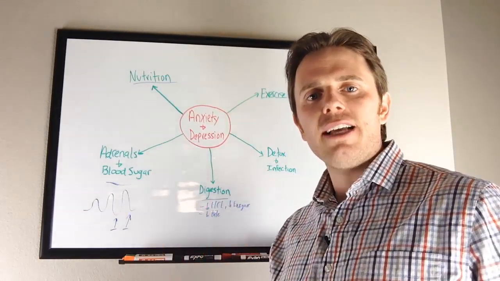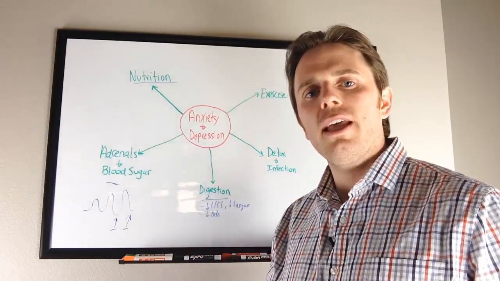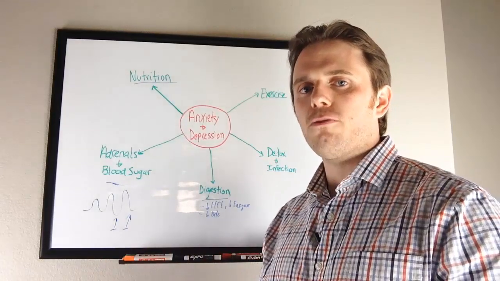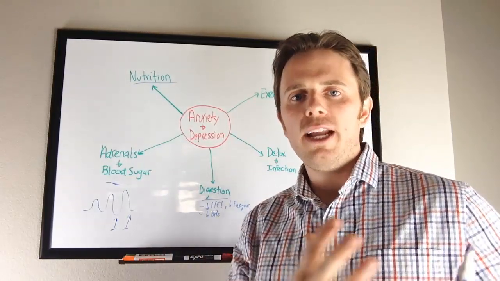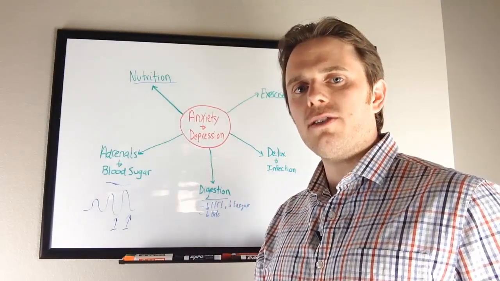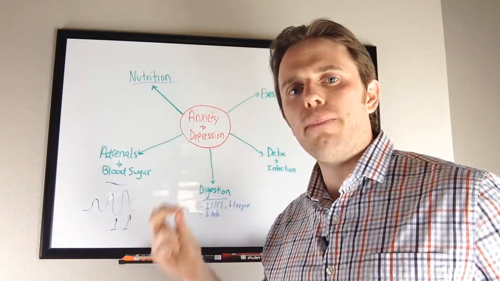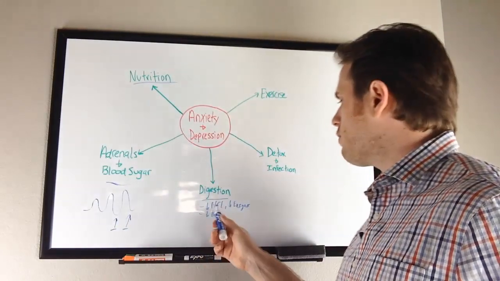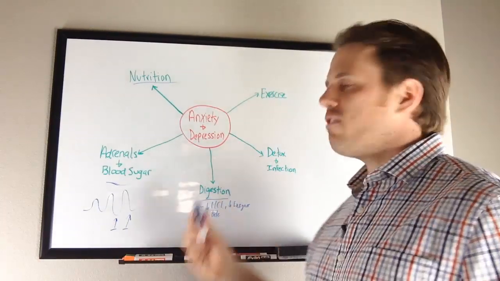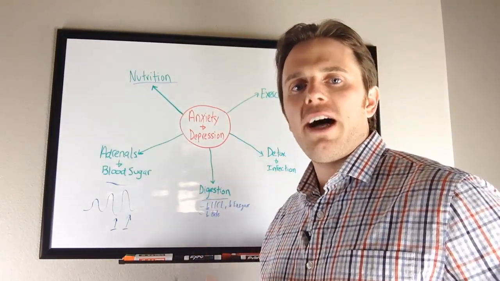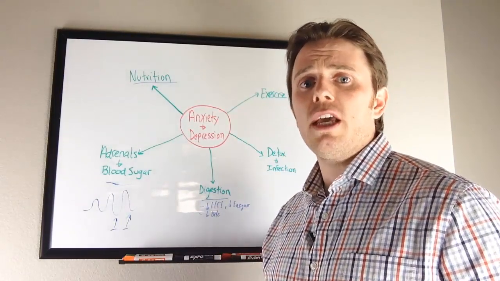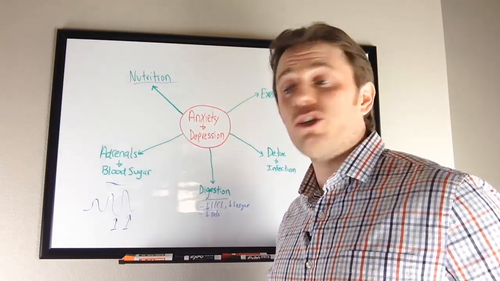How digestion works: we have this nice low acidic pH in the stomach that's going to keep bacteria content down, that's going to keep foreign invaders from coming in. That's going to create a nice acidic pH so when that food or that chyme is then introduced into the small intestine, that low pH is going to trigger bile release and pancreatic enzyme release. If we have low HCl, we're automatically going to have decreased enzymes and decreased bile salts, and the food's going to sit, ferment, putrefy, and rancidify and create all kinds of problems known as SIBO. We'll start to have GERD potentially, and we also open ourselves up to infections if we are missing this protective barrier in the body.